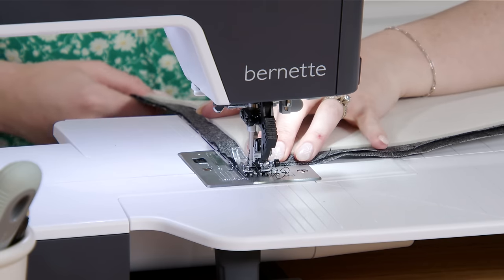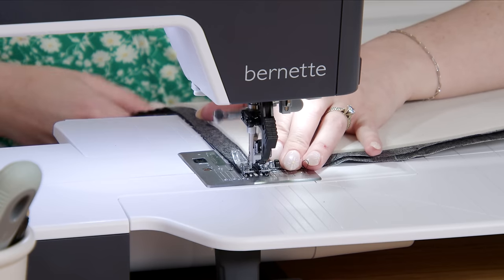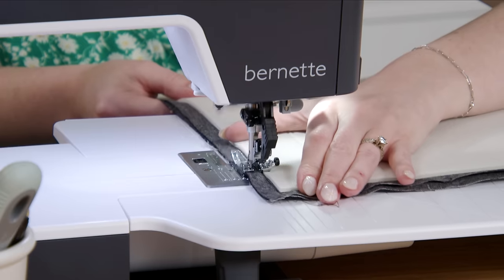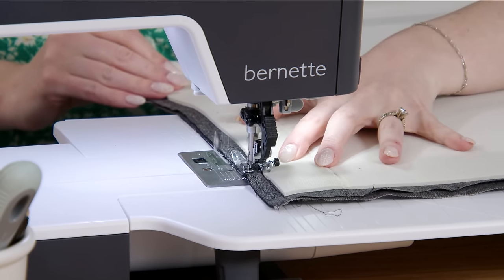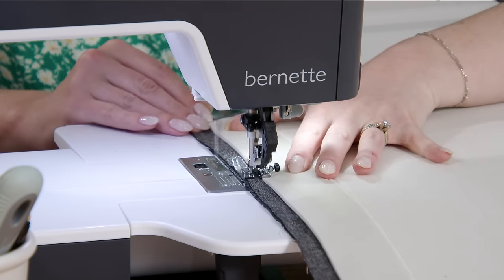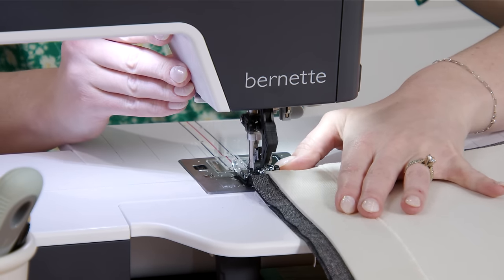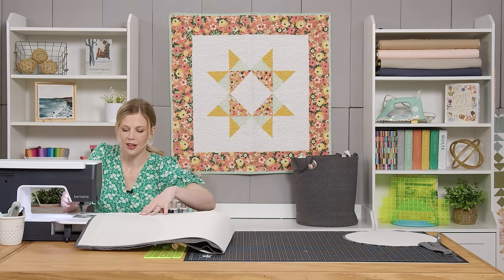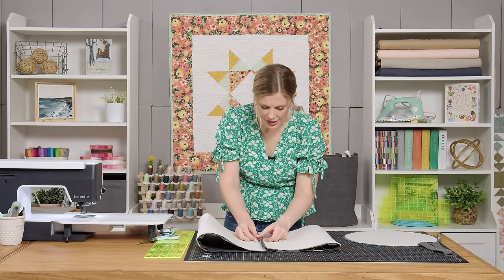All right, so we'll have this all lined up, and we're gonna go ahead and sew down this straight edge with a half inch seam allowance. I'm gonna take a few stitches here, and I am gonna back stitch at the start and stop. And this makes it really easy because the bezel is out of the way of where we're stitching. Alrighty. So now we can actually press this open.